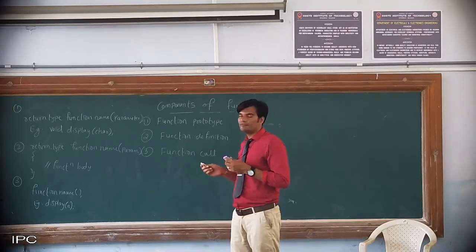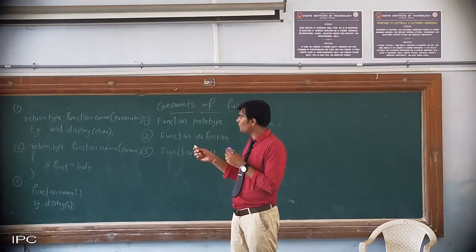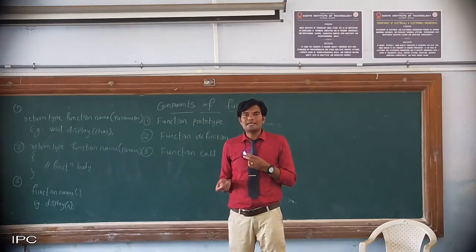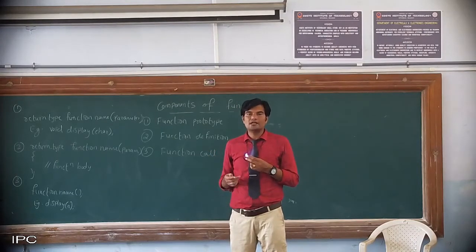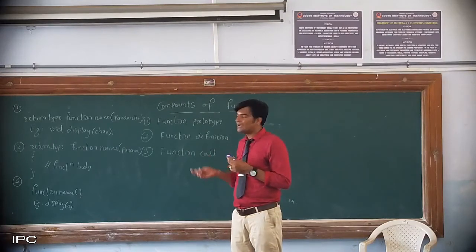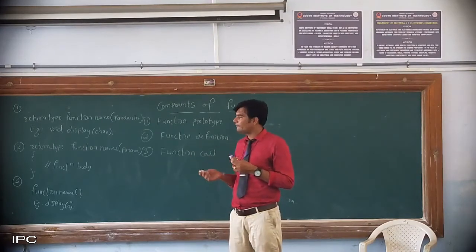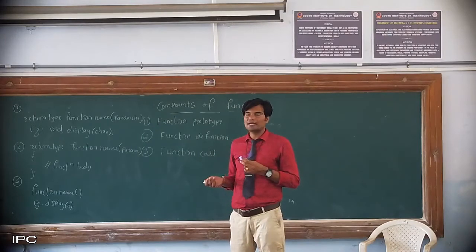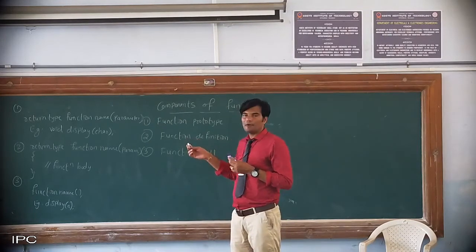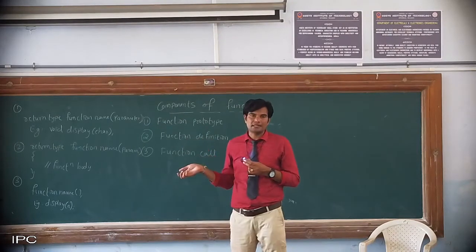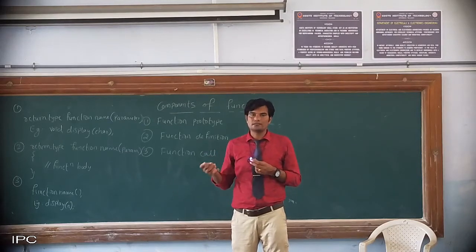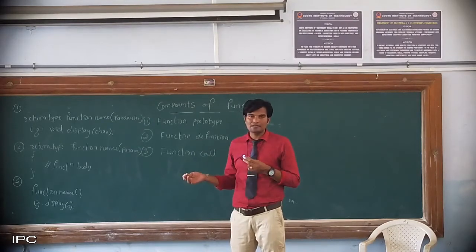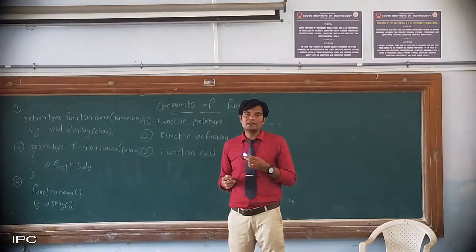In the function prototype, we have the return type. What is return type? Return type can be void, integer, float. Void doesn't return any value, and when you use integer or float, it returns some value. After the return type, you specify the function name, maybe the addition function or display function. After that you specify the parameters.